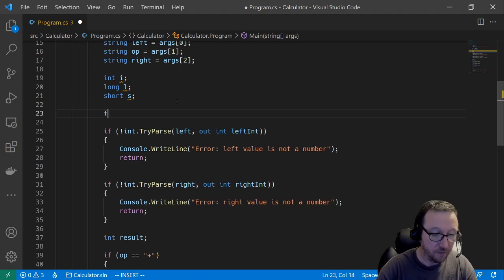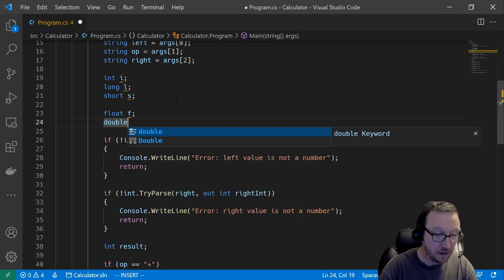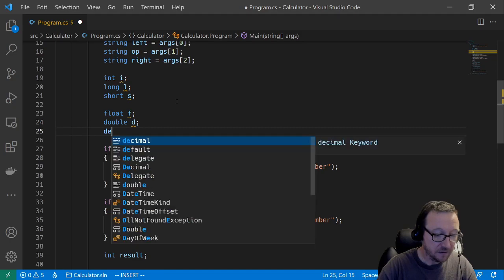And then we've got the things you can use to represent real numbers. So we've got float, double, and decimal.